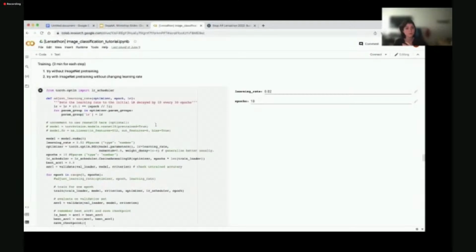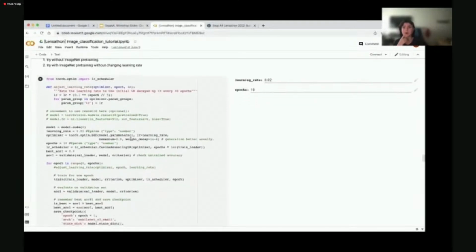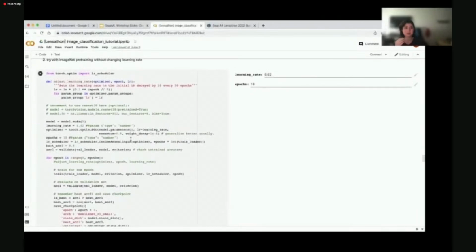Then we put our model on the GPU, making sure that the learning rate is set up correctly, and then we train on 10 epochs. You can increase the number of epochs if you want. That's totally up to you, and usually that can lead to improved models.